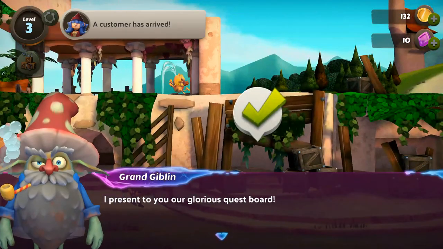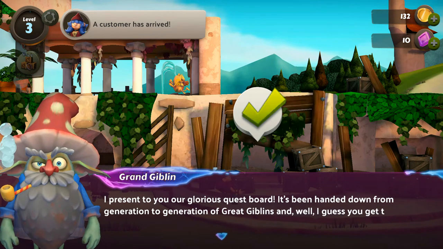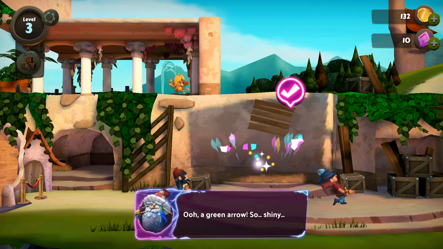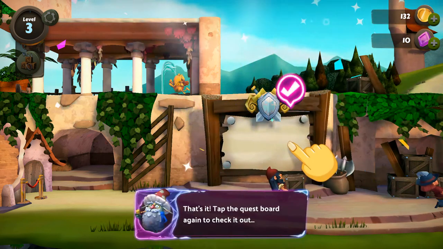Present you our glorious quest board. It's been handed down from generation to generation to great Giblins and... Ooh, a green arrow. Ooh, so shiny. That's it. Tap the quest board again to check it out.